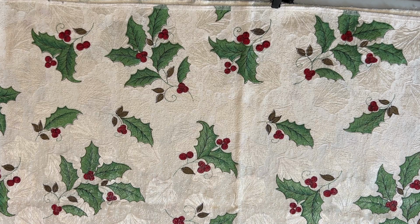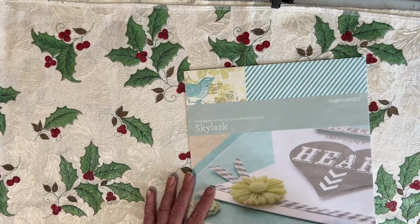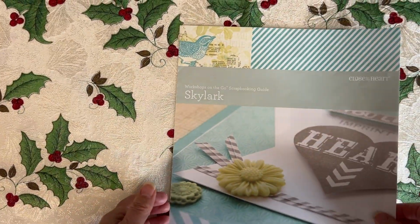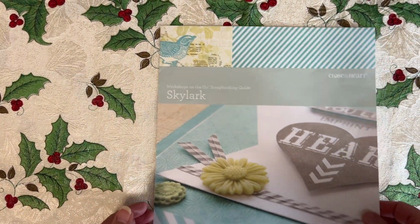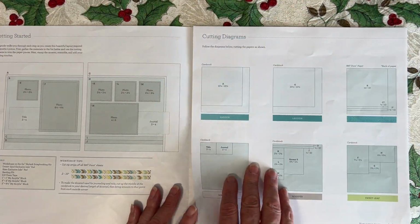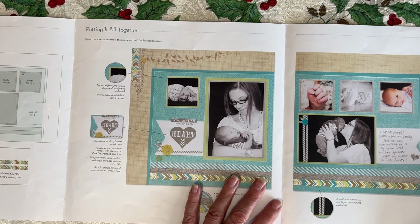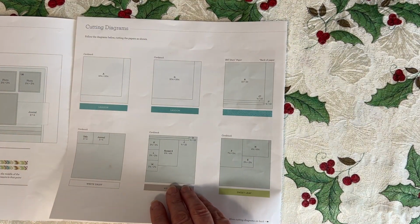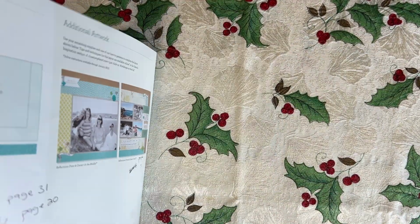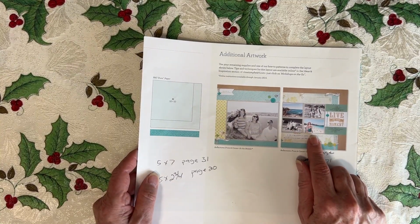Okay, now, funny story. Well, this is not really that funny, but this is the old Skylark Workshop on the Go, it was called back then. And this is from like 10 years ago. And so basically the same type of thing, but all you did was just one layout. Nope, there's two layouts. There was an additional artwork layout you could do if you wanted to.